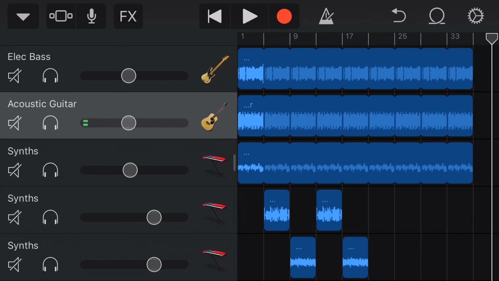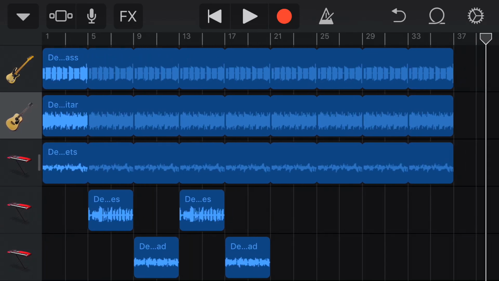Okay, at this point, you'll save your GarageBand song and export it as you normally would. We will talk more about the criteria for this assignment in class, but what I'd like you to do is to create a song similar to this one. You are forbidden from creating this exact song, but you may indeed use the Dembo style if you wish, or you may also use some other style that you can find.